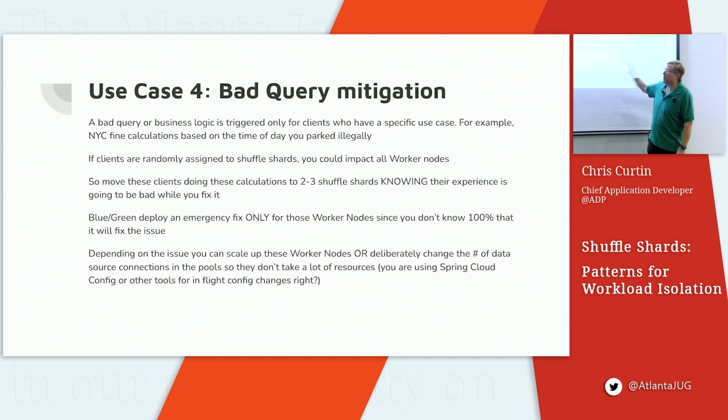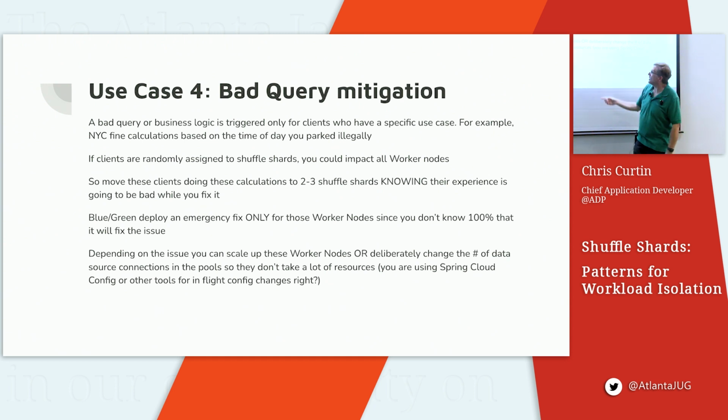Now, the last piece in a bad query is maybe you can't figure this out. And you make a decision as a business, we're going to throw resources at this. So I'm going to go into those Kubernetes pods, and I'm going to double the memory that they have. Or I'm going to go in and say, okay, give them 2 more database connection pools, because we're seeing our timeouts, or our wait queues on the database connection pool, at 2 to 3 every 5 seconds, the kind of metrics that you collect. All right, we're going to make a decision to go do that. Well, assuming, again, you're using something like a Spring Cloud config or another tool that allows you to just restart those pods, I am now only impacting those clients that are causing the problem.